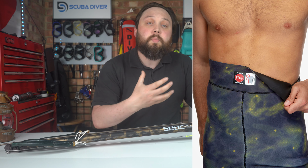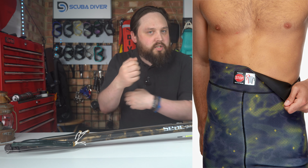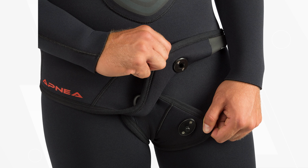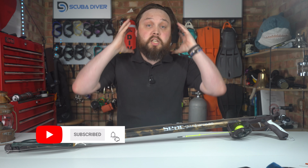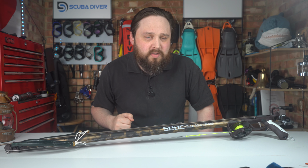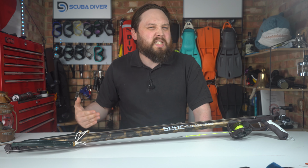Spearfishing wetsuits are different to typical scuba diving or surfing wetsuits. They typically have an open cell lining on the inside against your skin, which is harder to don and doff because it's a lot stickier, it grabs onto your skin, but it's very effective at keeping you warm. They also usually are two-part suits to aid with donning and doffing, so you get trousers, they're usually long or high-waisted trousers or full-on salopettes, and then a shirt top to go over the top, and some actually have integrated hoods to keep water ingress out. So you're spending a lot of time in the water, you want the best insulation possible, so a spearfishing wetsuit or an apnea wetsuit is really designed for it.